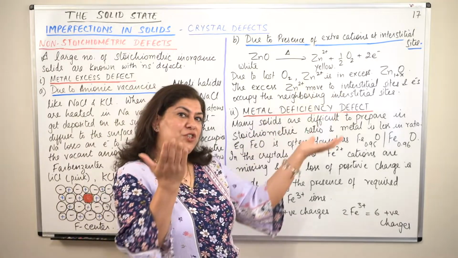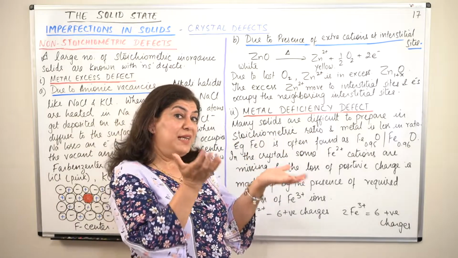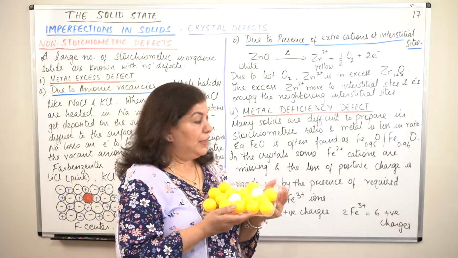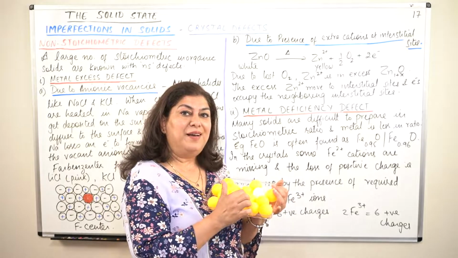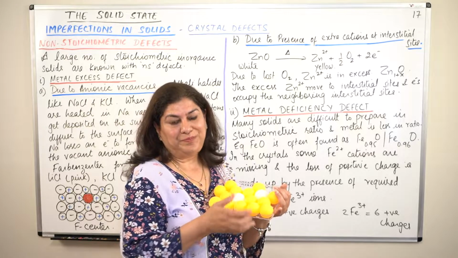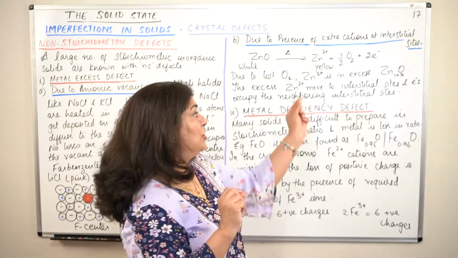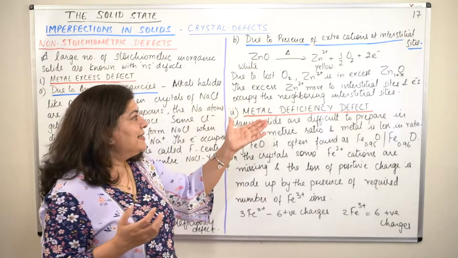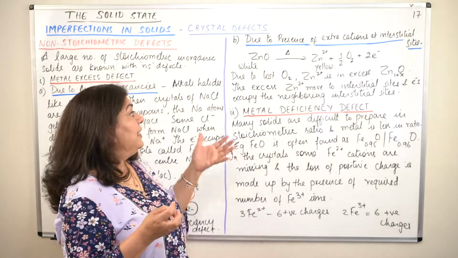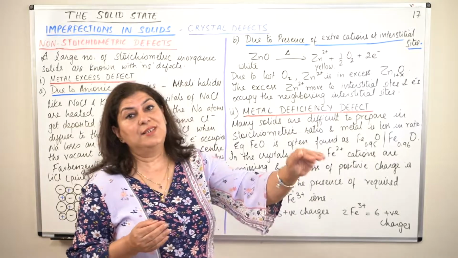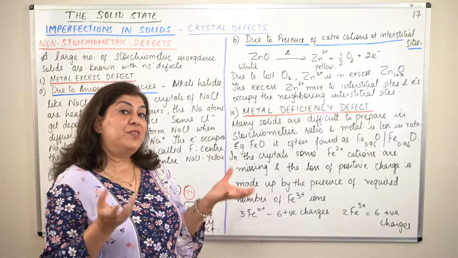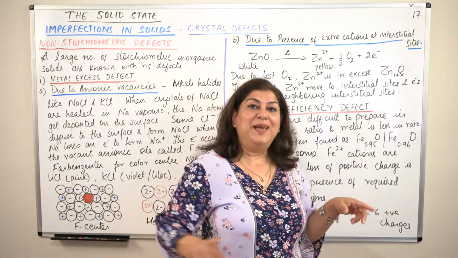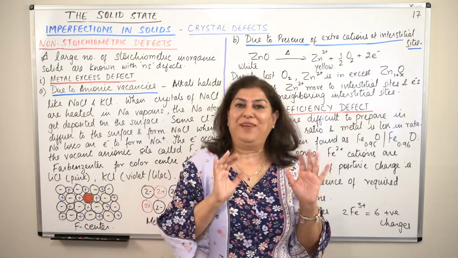Wherever there is positive charge, in order to maintain the electrical neutrality, the zinc ions have occupied the interstitial sites. The electrons then go and occupy the neighboring interstitial site. They will go as close to the positive charge as they can so that they maintain the electrical neutrality. So the excess zinc moves into the interstitial sites and the electrons occupy the neighboring interstitial sites. That is how the electrical neutrality is maintained, but stoichiometry is disturbed. And that is why this is also a non-stoichiometric defect.